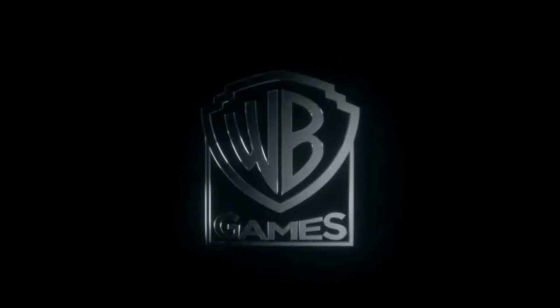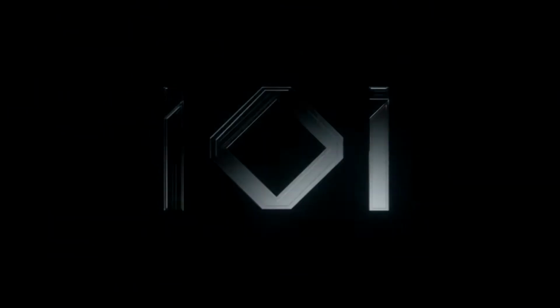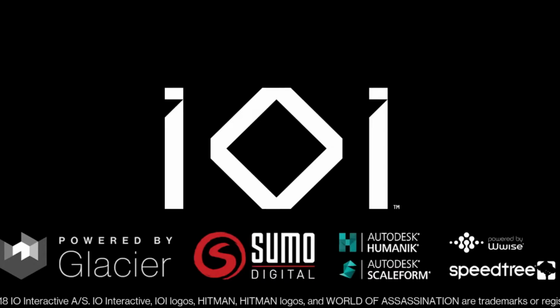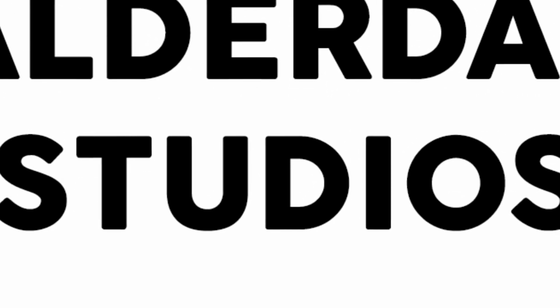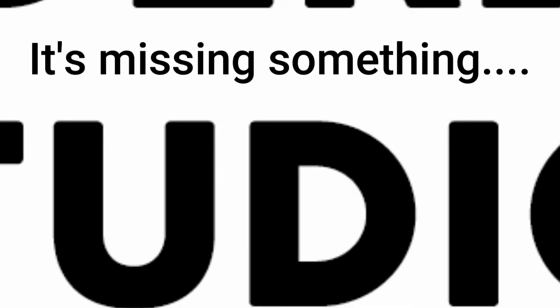Now, if you've ever played a video game before, you've probably seen one of these. Now these are called splash screens. They're a way to show the studio who worked on the game and hype up the player for the new game they just got. So, instead of working on the actual game, I added a custom splash screen to the game. And it was super easy because Unity has this feature built in. The only problem is, it's lacking something, but I don't know what.